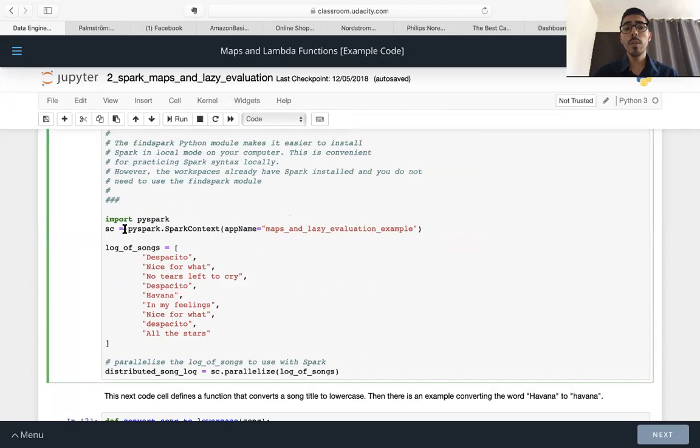All right, so we're importing PySpark over here, and we're creating a Spark context object, which basically allows us to work in a distributed system.